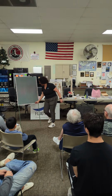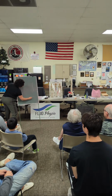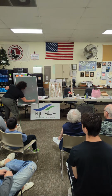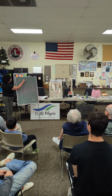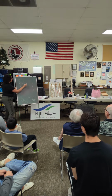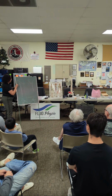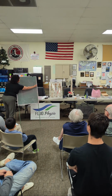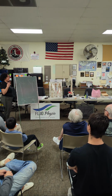So core, here's the trunk. And here's my pelvis. You like my drawing? Hip. Other hip. Oh, it's upside down. I don't think I can draw this one upside down. Okay. And then here are going to be shoulder blades and humerus. Ball and socket joints are the hips and the shoulders, right? That's where we get all kinds of stuff.